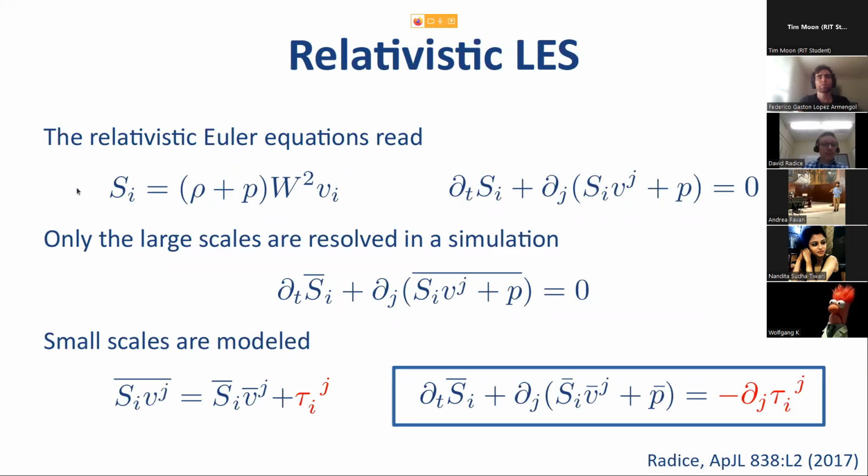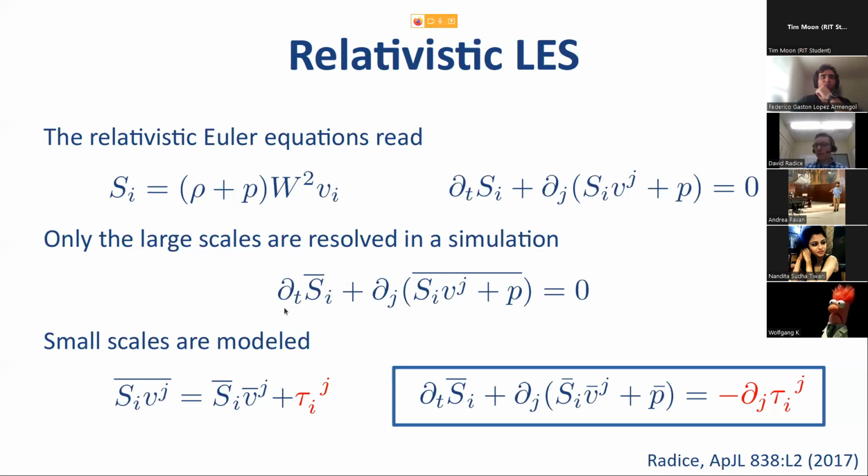Special relativistic hydrodynamics can be written using the momentum variables in a very simple form that resembles the Newtonian equations. And so the idea with the LES framework is that instead of solving for the momentum of the fluid at every single point, we're going to coarse grain the momentum, apply a filtering operation, and only look at the large scale evolution of the momentum. So instead of evolving the momentum, we evolve a coarse grained momentum. I do this by putting a bar on top. And to solve for this quantity, we will solve an effective equation that has this form.